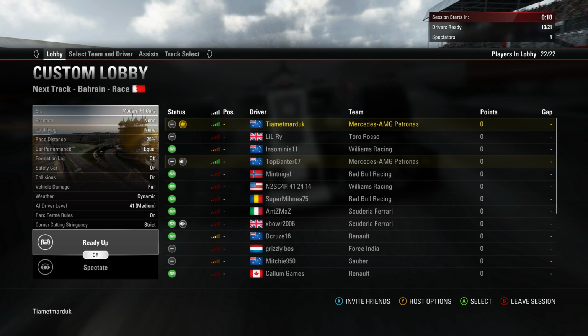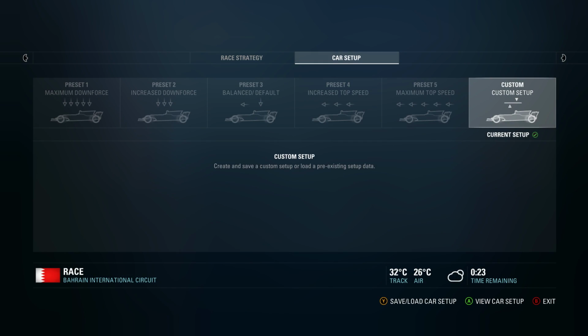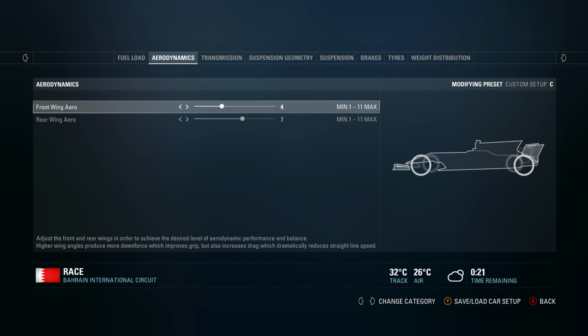Today we're doing some online open lobbies on F1 2017. It's been a while since I've done this, so I thought I'd scrounge up a video and we'll see what happens. We're doing two races, one around Bahrain and then one at Austria, I believe. Both 25% races, so we'll get some pretty clean racing.